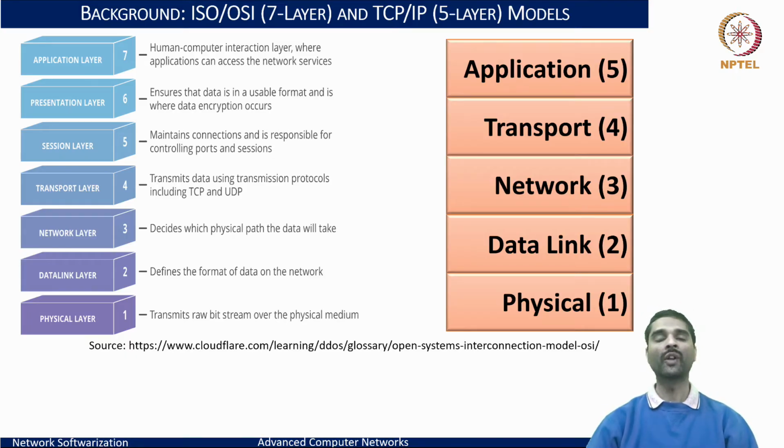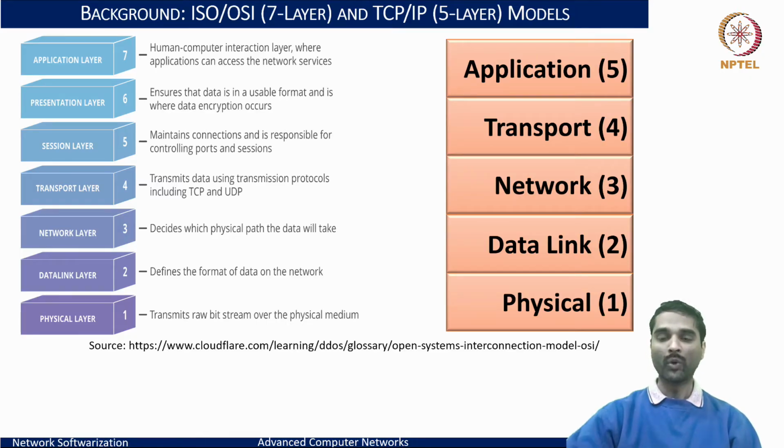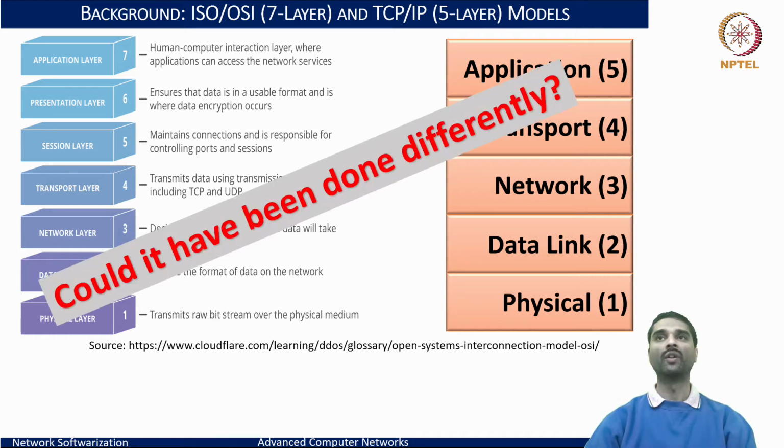But the key questions that I want to pose are the following. One, why is the stack built the way we see it now, in terms of either the TCP/IP model or the ISO OSI layer model? Especially on what principles, if any, was it built? And then, more importantly, we would also want to question and understand, could it have been done any differently?